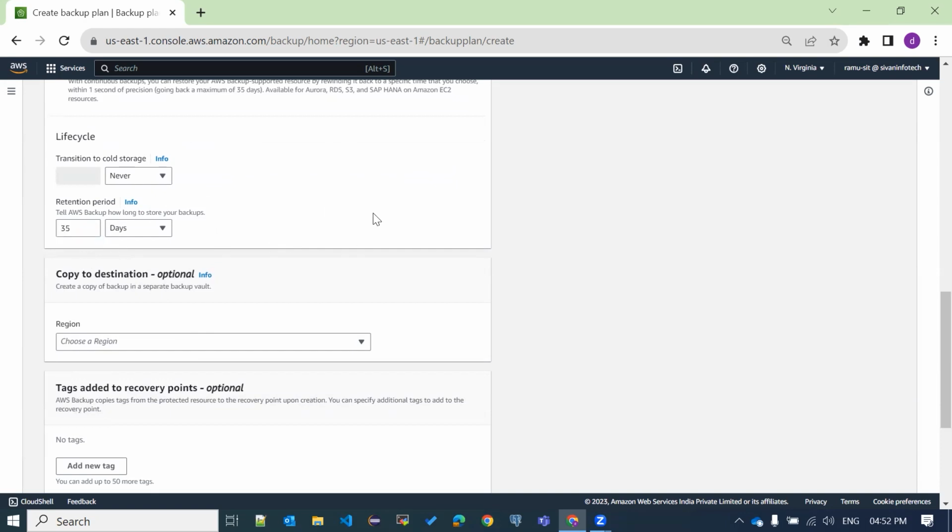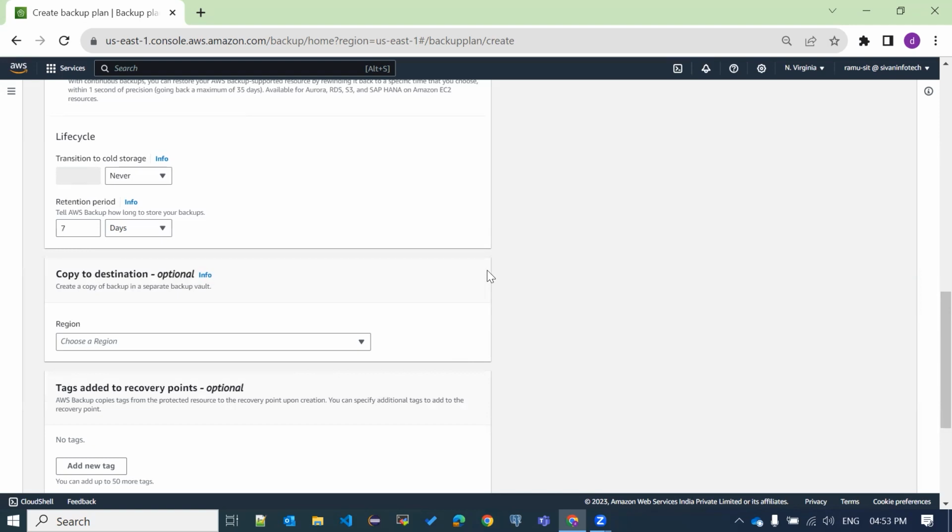With 35 days, you are keeping your backup data. 35 into 2, how much? 70. In the sense, if your server has 100 GB or 50 GB of data, it will be more cost to you. So generally, what they will do is keep it for 7 days, like 2 days, 1 week, we can adjust. 1 week or 15 days they will generally keep. Just what I am going to do is keep it as 7 days. After the 8th day, it will delete the previous, old one.